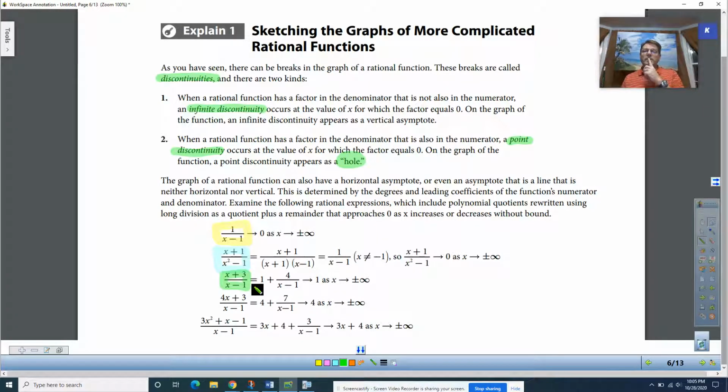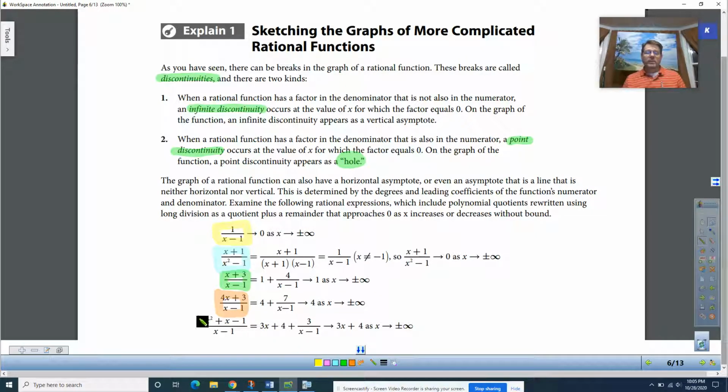Okay, so then we got another one here. And again, you see that 4 in front? Well, that's A, and we'll find out what A and B are in just a moment. But the degree is still the highest exponent. So it's a degree of 1 and a degree of 1. The 4 doesn't change the degree. So those are equal.